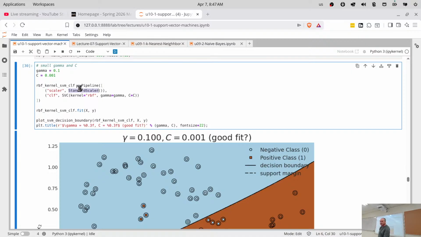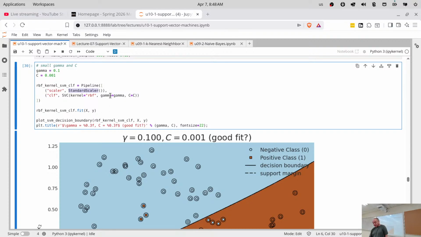Usually for support vector machines and a lot of parameterized models, you really need to make certain that all the features are on a similar scale, or you can get results that don't work very well, right? So support vector machines are one of those classes of models that can be sensitive to that kind of thing. So it's usually a good idea to always scale all the features, like using a standard scaler or some other kind of scaling method, which is what we're doing on these examples here.